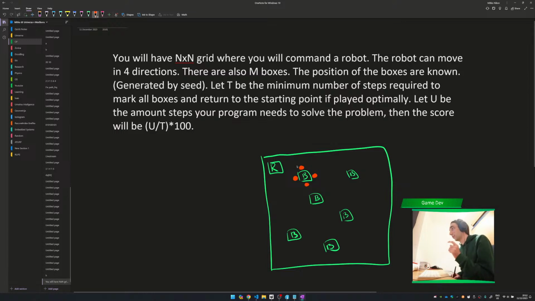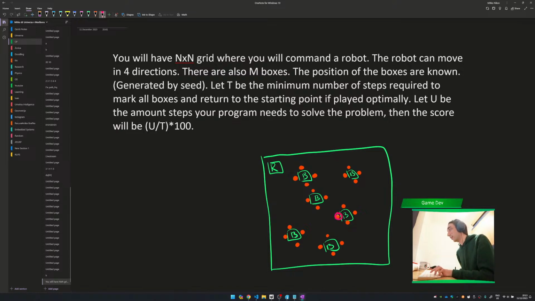So to mark a box, you have to go to one of the adjacent squares to the box, because the box itself, you cannot go through the box. That's very important to the game.